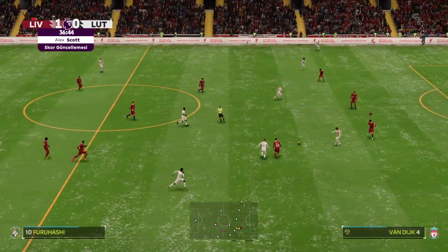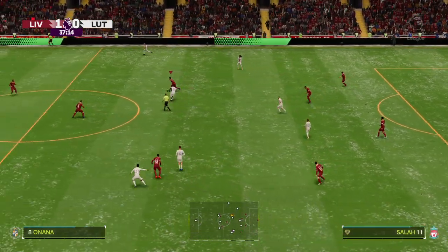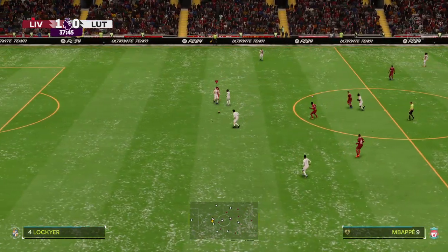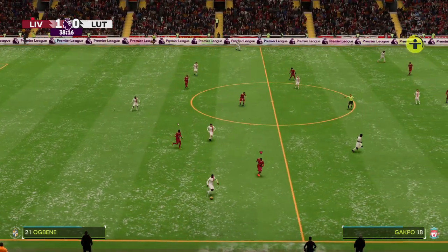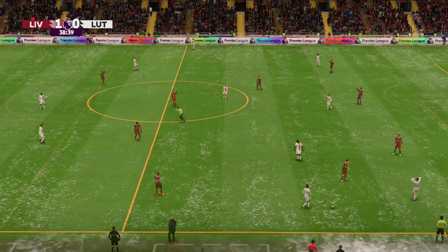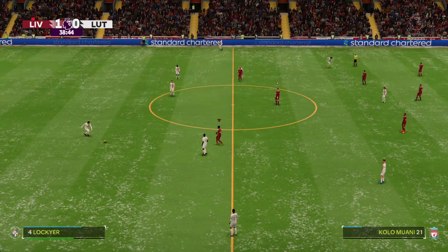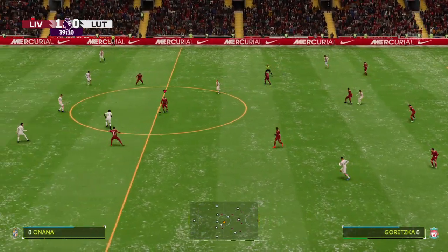Plenty of support here. But they dealt with the threat posed. And getting close to half-time with Liverpool in front here. Stuart, what strikes you about what you've seen from them in the first half? Well, it's been a tight game so far, but they've just had that little bit more quality on the ball, particularly in midfield, where they've just started to take control. They'll be fairly happy going at half-time if it stays like this.